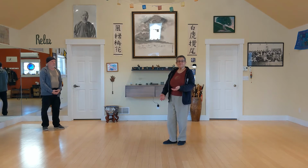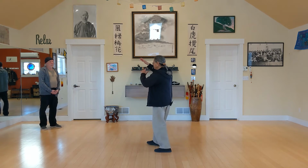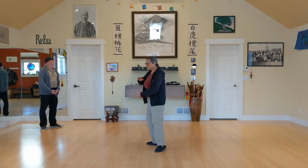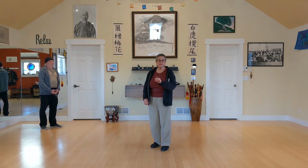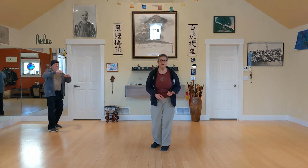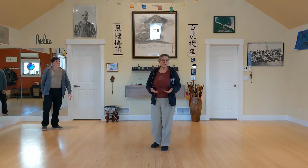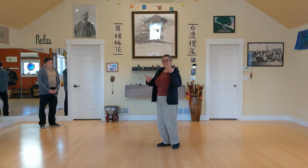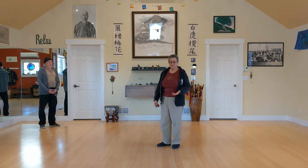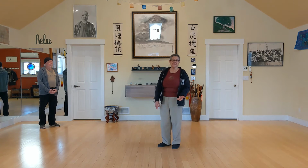Now, it's possible that that doesn't just all flow, and you get yourself into this place, and then it's another action to make the step. That's okay. When I hit it just right, I think that's that spiral that plays out and helps me move the foot and makes it one energy. That's my best shot, but that doesn't always work. So don't feel bad if you come to the middle place and get your balance and get your feeling, and then you take the step. It will still help to have the left hand and to have spiraled into the right leg and all that stuff. So this is aspirational. When I hit it just right, that's the feeling, and it doesn't always happen.